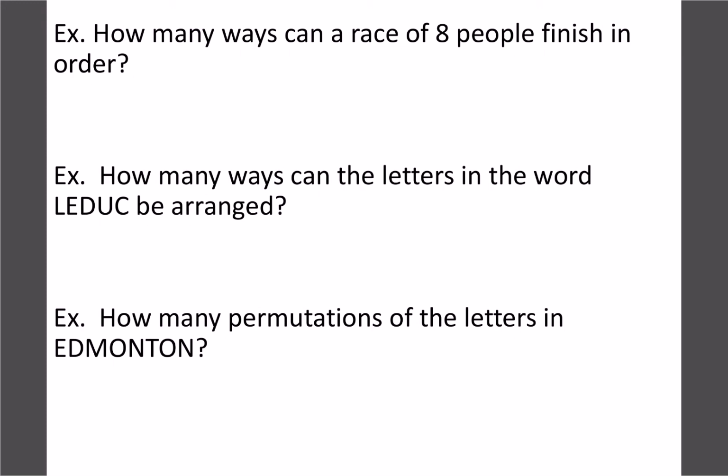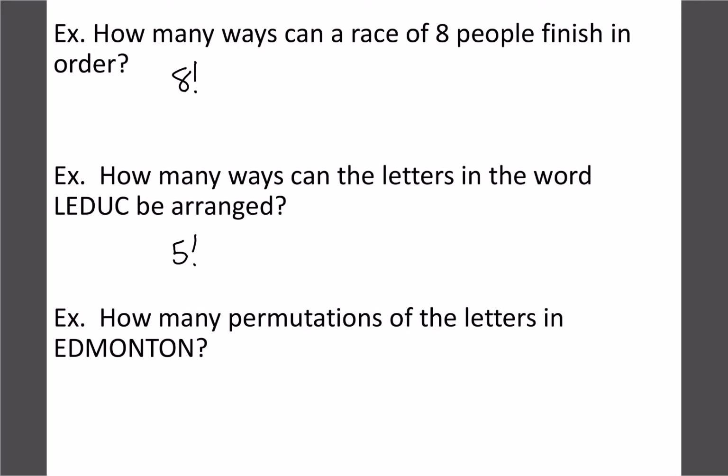Okay, so let's go through some examples. The first one is how many ways can 8 people finish in a race? We're assuming all 8 people can finish, and we'd have 8 factorial. And that's it. How many ways could the letters in Leduc be arranged? Think of this like Scrabble. We've got 5 letters in Leduc. We could rearrange those in 5 factorial ways.